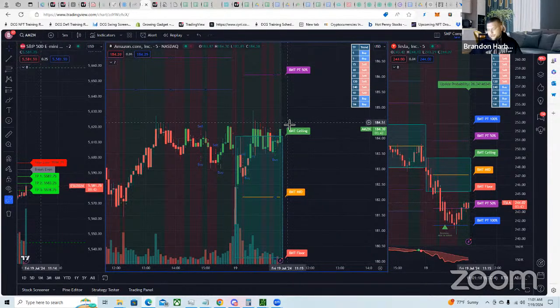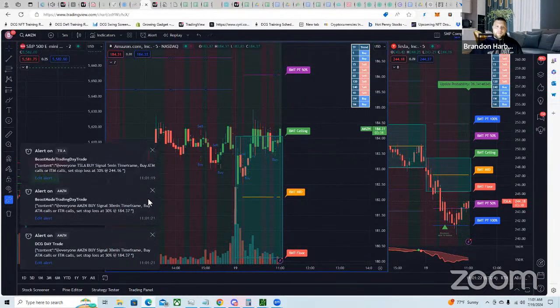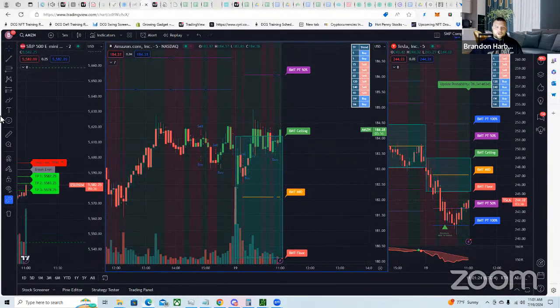Here, Amazon's pushing on up. If anybody is still holding it, if we do get back up here and you're still in it, this is my other rule when we trade this too. If we ever hold it, it comes up, comes back down, and then comes back up again at our same area, you need to go in a trail stop, right?